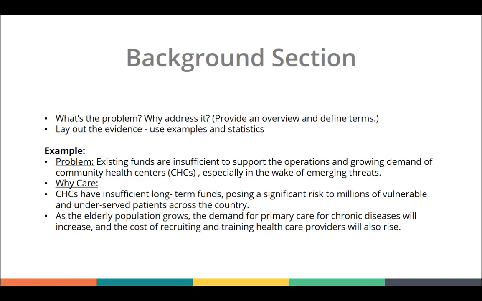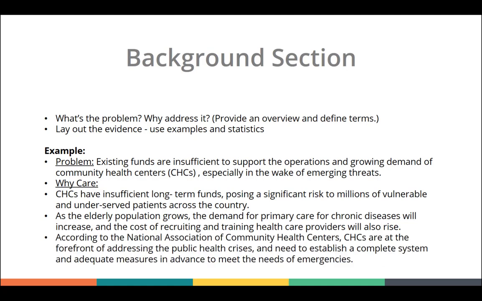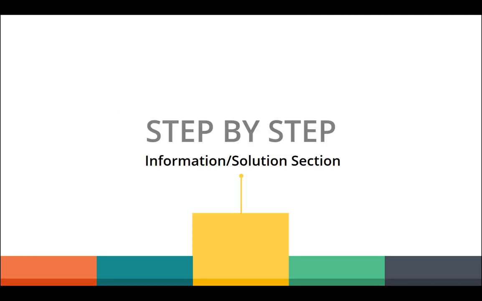Our second point is that as the elderly population grows, the demand for primary care for chronic diseases will increase, and the cost of recruiting and training healthcare providers will also rise. Our third and final point includes a statistic. According to the National Association of Community Health Centers, CHCs are at the forefront of addressing public health crises and need to establish a complete system and adequate measures in advance to meet the needs of emergencies.